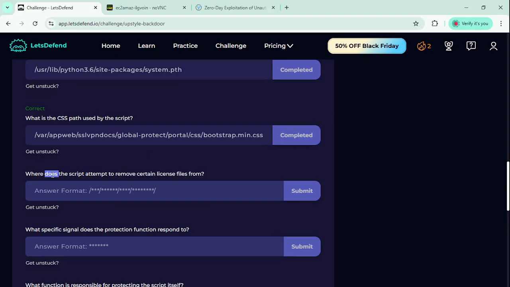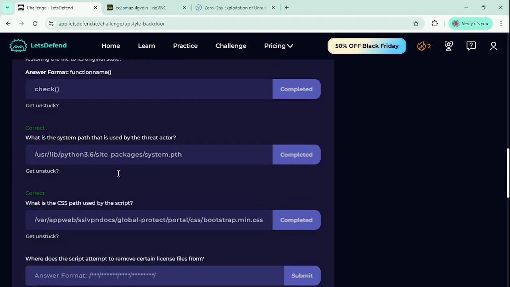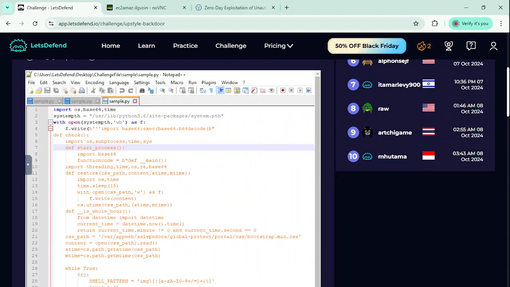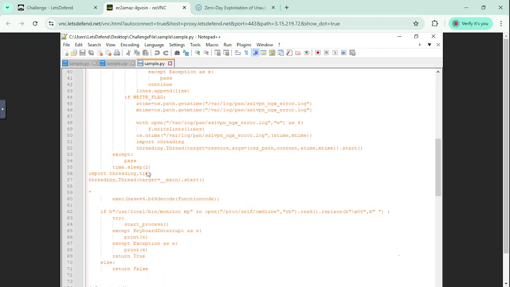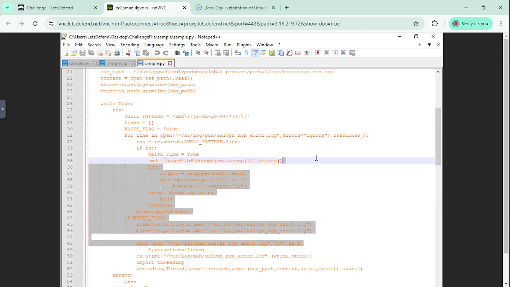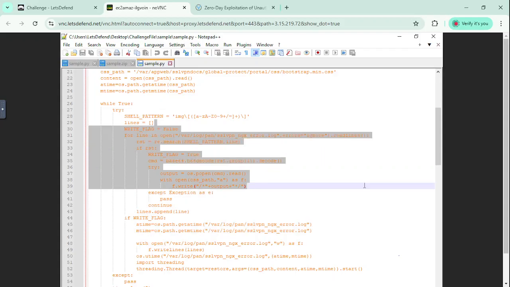Where does the script attempt to remove certain license files from? That should be, where is that? Let me get back here. I can't scroll. Can I find it? It should be at the bottom, I guess.